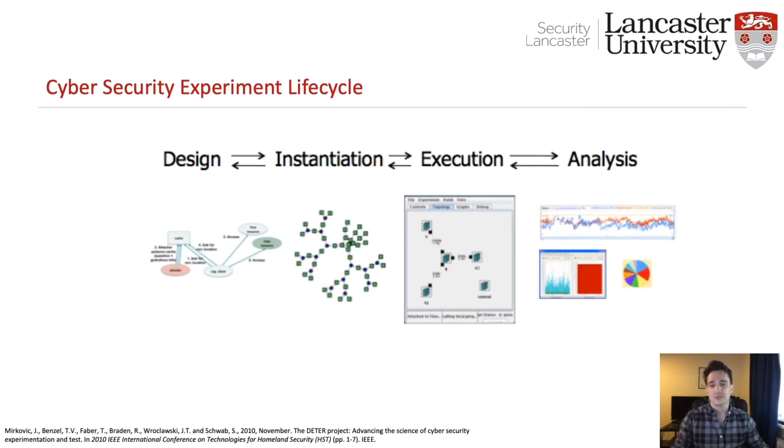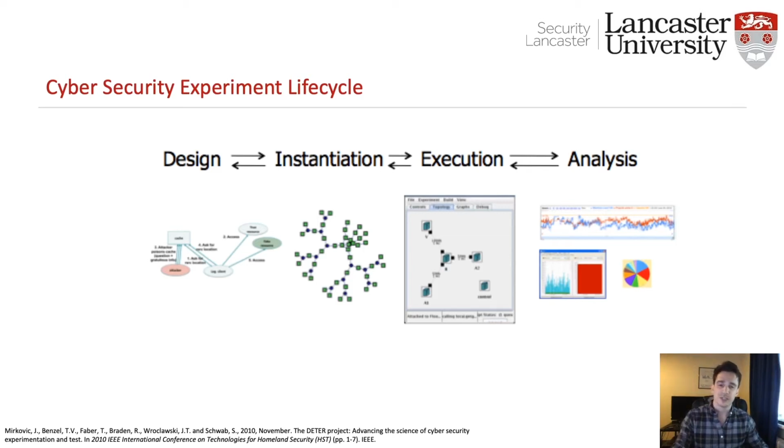Once you have an idea on required characteristics, it's time to move on to testbed design and implementation. This can be a challenge, and this is where our model comes in, providing a high-level starting point. In a minute, I'll describe each of the model's layers in relation to the experiment lifecycle. This is made up of 4 key components shown here: design, instantiation, execution, and analysis.